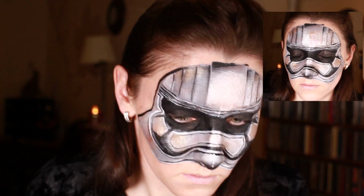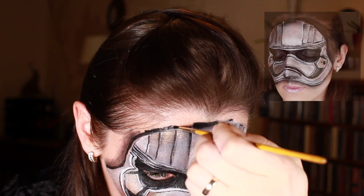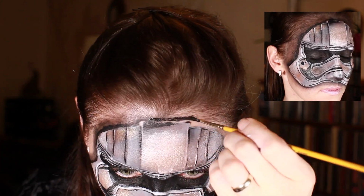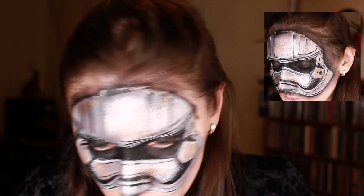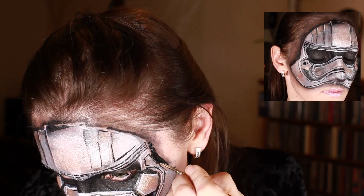So this is the helmet itself finished, but because grey is not really showing well on the skin, as it has a similar color intensity, I decided to outline it with black. So what I'm doing here is painting a black line and then smudging it out with a firm brush.